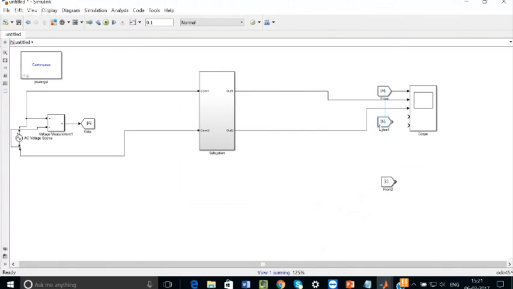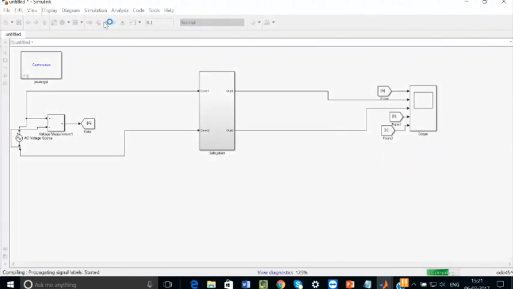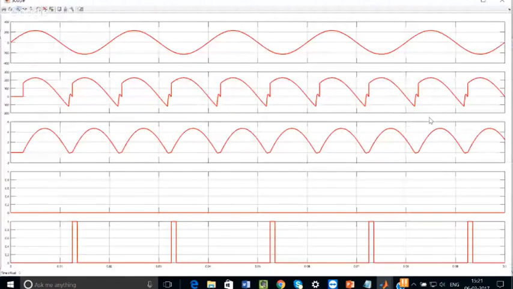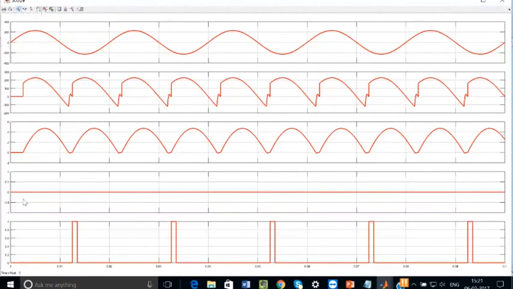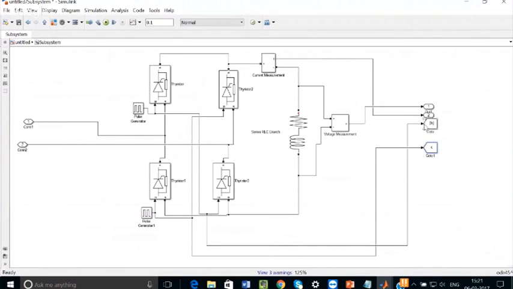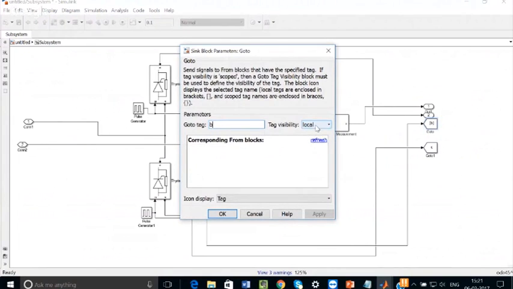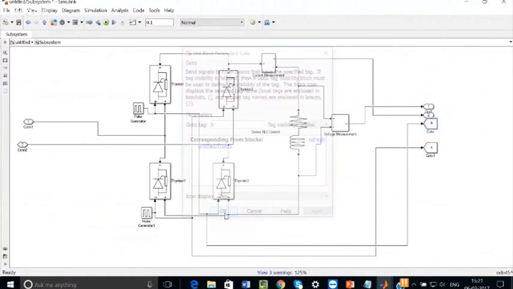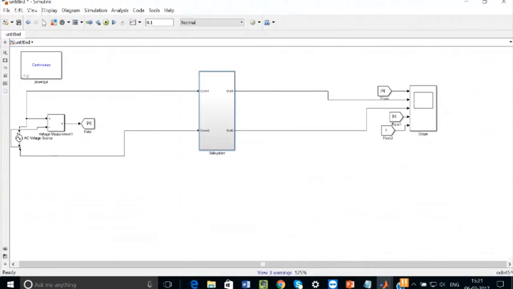So you can just connect and see here, this is also connected. You can just run the program and see. You will not get that B data. See, the B pulse is not there. The reason the B pulse is not there is that this B was not kept as global. So whenever you are using this go to block inside a subsystem, you have to declare it as global.